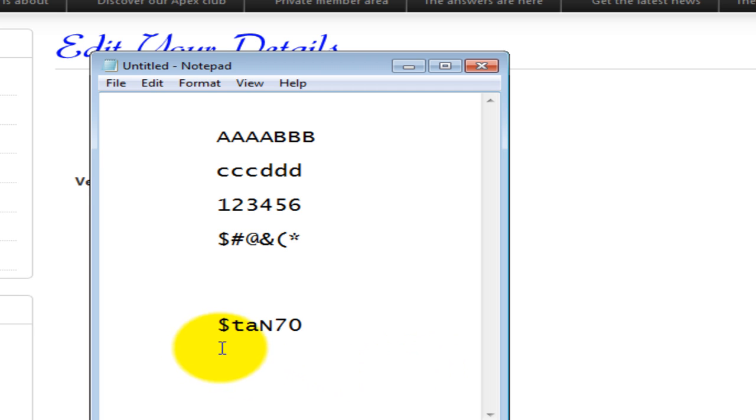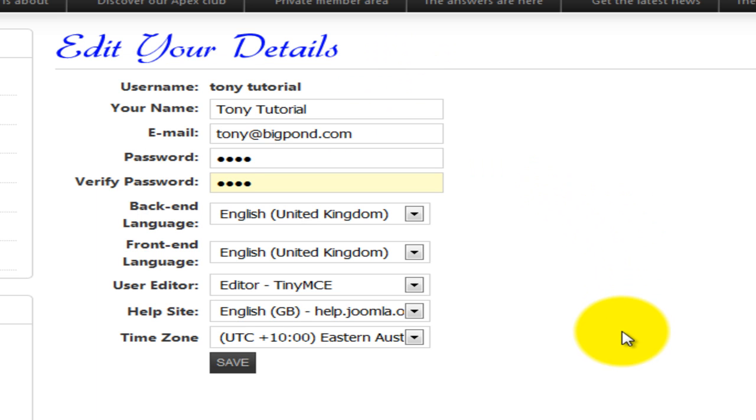Now in this case, if your name was Stan, for example, and you were born in 1970, you could use a password such as this: a symbol, two lowercase letters, a capital letter and two numbers. That's something that you'd be able to remember, but it's something that would be rather difficult for someone to guess, because it's got a number of different possibilities of how it could be put together. So if you're using a secure password, that could be a good way to do it.